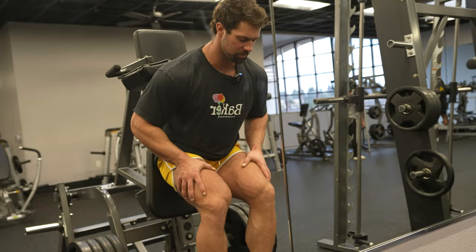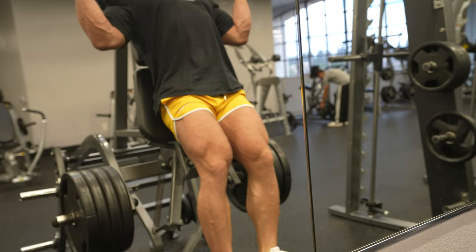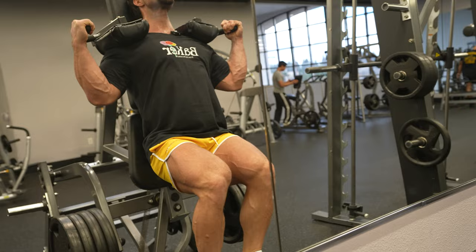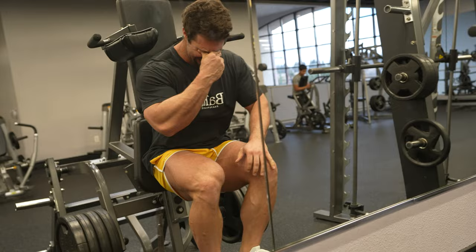Close together. Trying to work those quads. Not too crazy on the weight, but I'm fatigued enough during the workout with four plates. It's gonna be challenging, but it feels good.